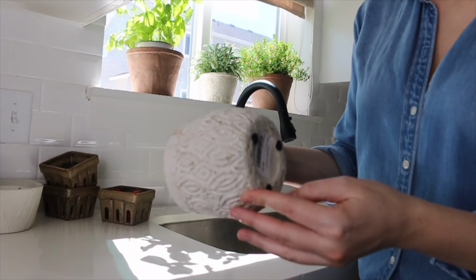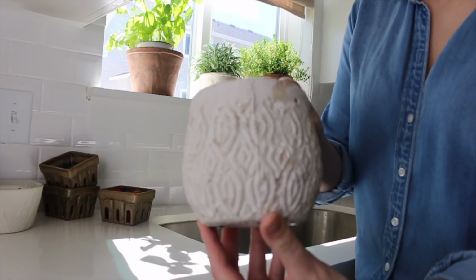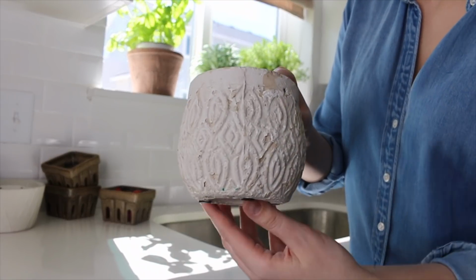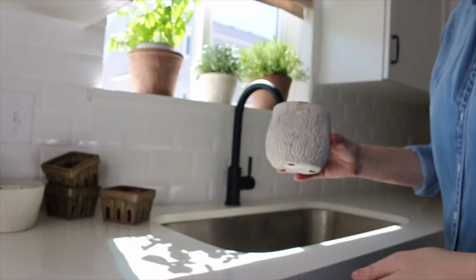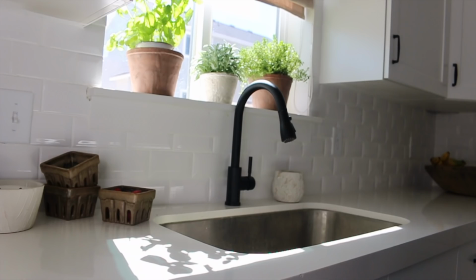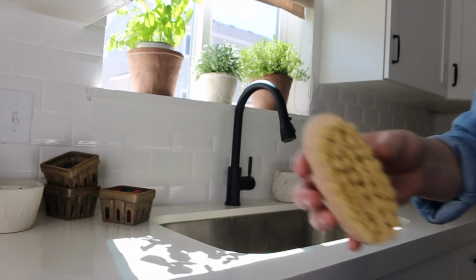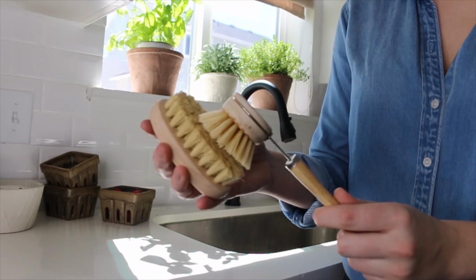All right, so for the side of my kitchen, I like to have some type of bowl or a pot that I can put my scrub brushes in, or jewelry, or maybe some remainings that shouldn't go down the drain in my sink. So I found this little piece of pottery from my local garden center. It was $6.50, very affordable. I have my 2 natural wood dish scrubbers that I always use.